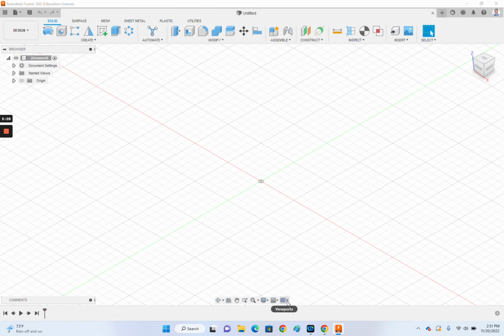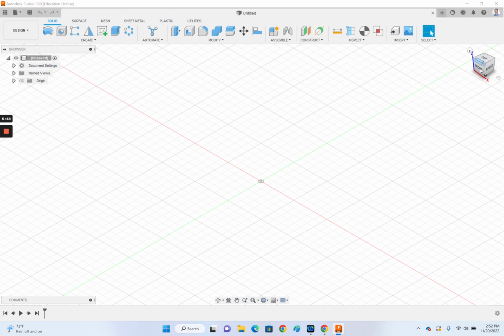And then viewports, I never use these. So I would say do not choose the multiple views. Leave it like this. Some people do like working that way. Traditionally, Autodesk had that as an option for your original AutoCAD. They used viewports instead of this. So that's one way of changing your view. The other way to change your view is up here.